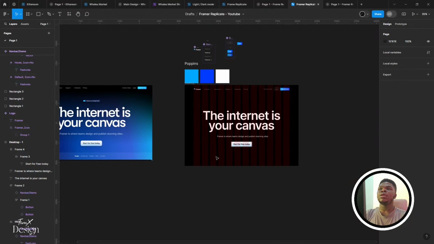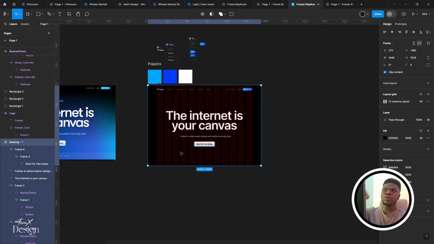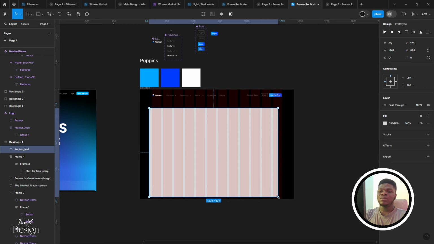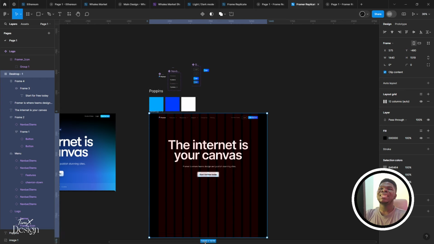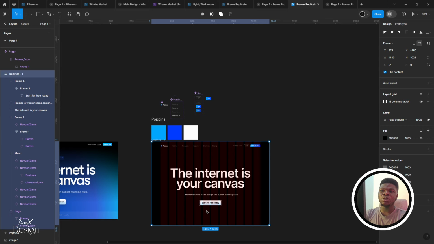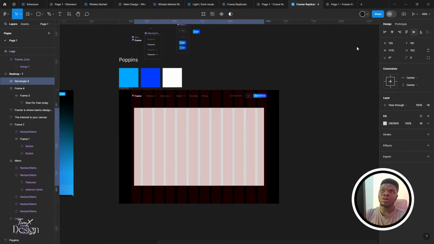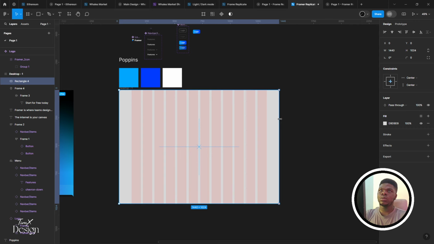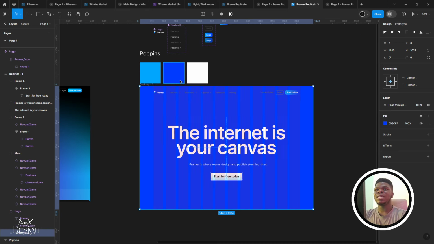All right, then let's go for our gradient. Are you ready? Now we're going from black to blue. We're going to be using a rectangle. The reason we're using a rectangle is because if you place the gradient on this frame, when you increase it, it will lose composure. These are appropriate ways to use a rectangle, guys. Don't slap it on your text field. So we're going to select this color like so. We're going to send it to the back.